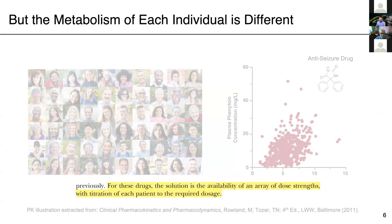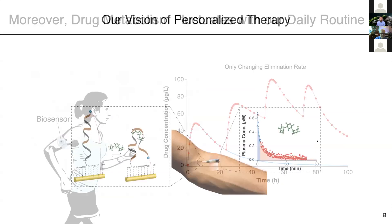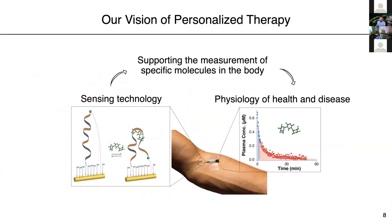We think we can do better — we think we can develop technology that can address this issue at the point of care in a simplified format. Another limitation of our decades-long approach is that we assume metabolism is a constant. However, we are all active: you might run a marathon, drink more or less water, or eat a very fatty burger, and all of those elements of your daily routine will change the speed and way in which you are metabolizing these drugs. The vision for my lab is that the development of sensing technologies supporting the continuous real-time measurement of specific therapeutics directly within the human body could potentially transform the way in which we study, understand, diagnose, and treat human diseases.